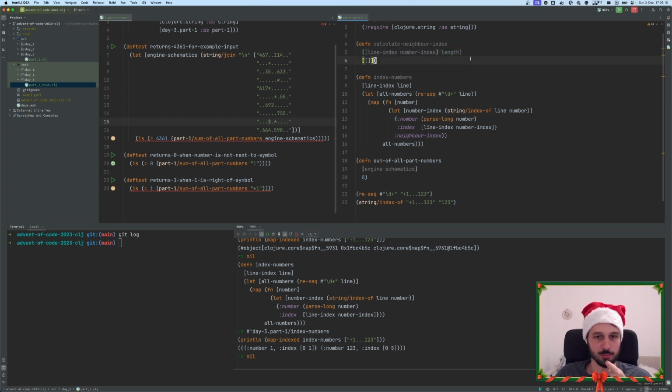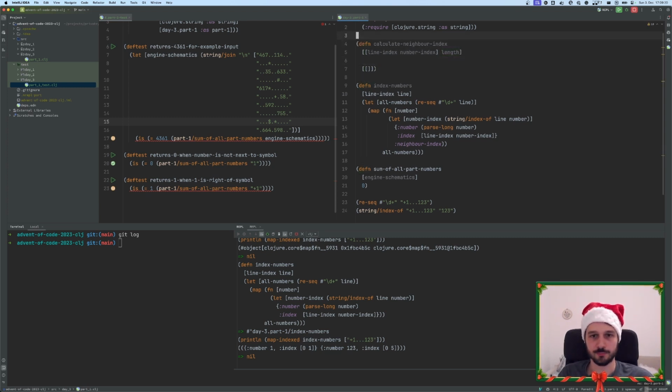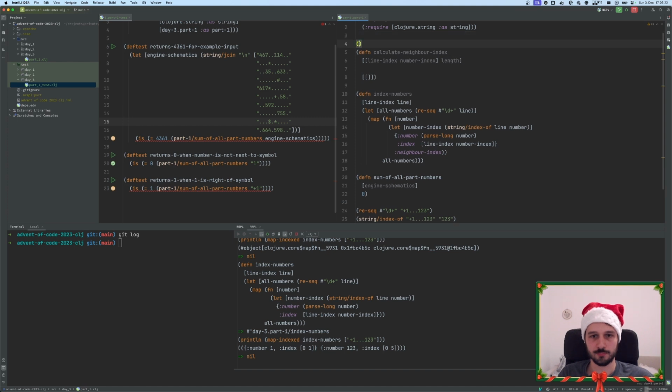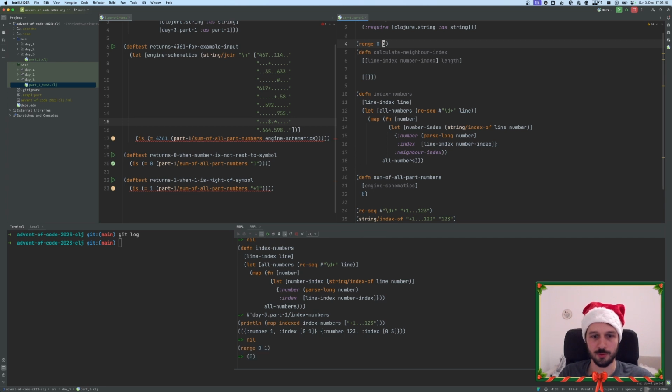So if we do from range 0, 1, what does that return? That will return 0.